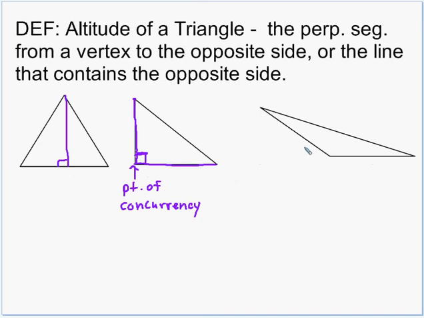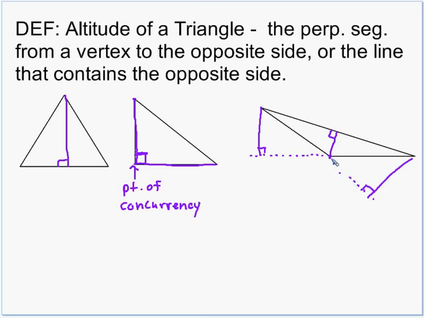If you have an obtuse triangle, if we go from this vertex, we try and go perpendicular to the opposite side, that's not going to work. So what we have to do is take that line and go on the outside of the segment. We have to extend the opposite side so that we get our altitude. If we go from this other vertex over here, once again, we have to extend that opposite side so our altitude ends up outside again. From the obtuse angle, we go to the opposite side. We can go inside of the triangle.